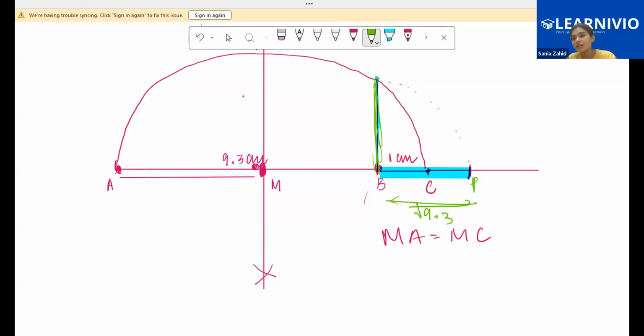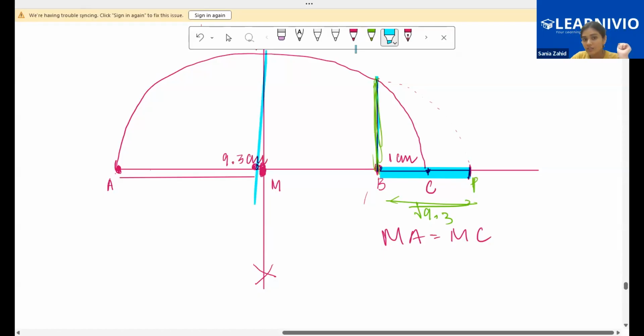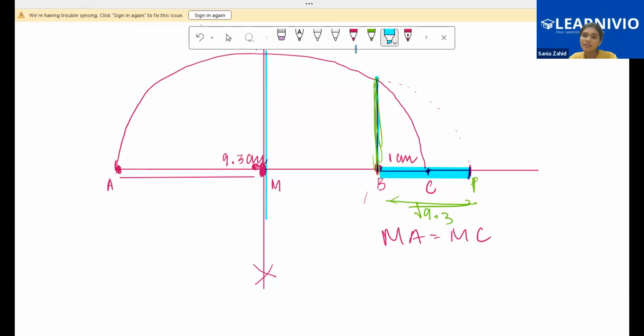Amar, I told you to correct your line. You did not correct it. Ma'am, I got it, ma'am. See? Tell me first of all, do you see that the straight line that you have drawn, is that at the center? Yes, ma'am. This line that we draw, do you think that it's center? That's not center, Amar. This point M, I told you this should be center point. That was the whole process. We wanted to find out the center. You are drawing it wrong. I told you don't take 3 centimeter, erase it. You did not do that.